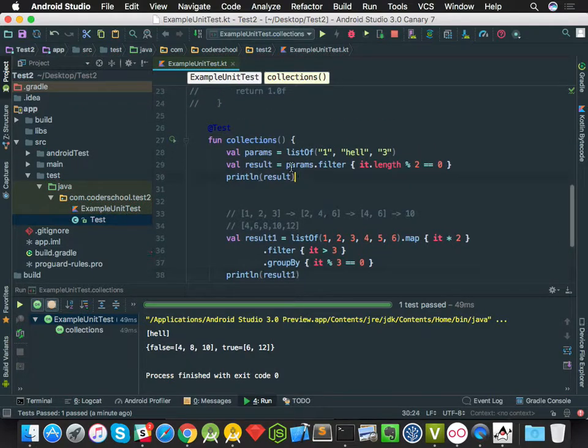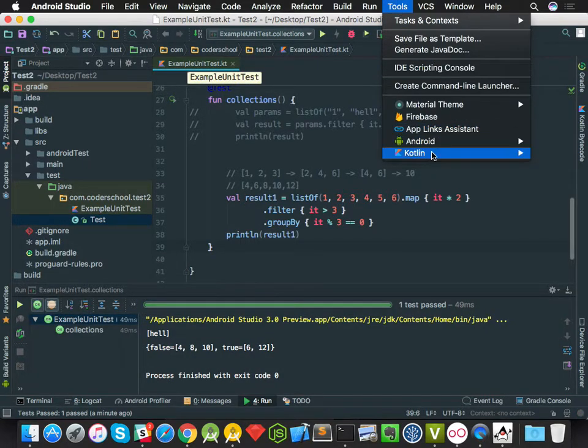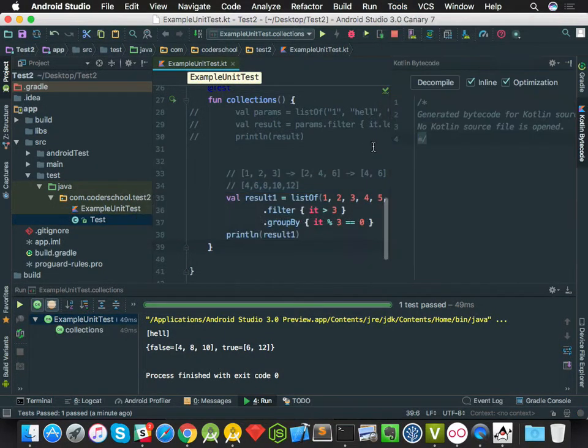But the price of this line of code is something you cannot imagine.